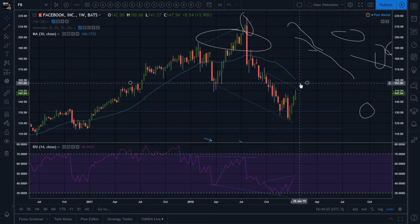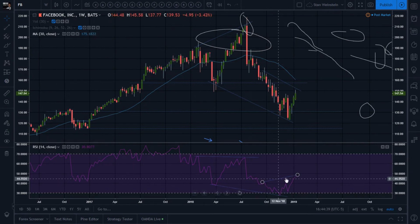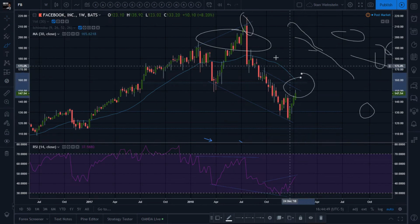monthly defined resistance, when it hits some of the 30-week moving average, when it hits Ichimoku cloud, all that weight of evidence, all these roadblocks are going to start slowing it down. And then you have just a bearish divergence saying, okay, you stretch that elastic enough, that pullback needs to pull back down. And then after that, you get a good risk reward.